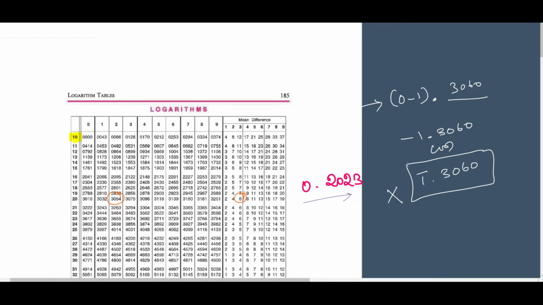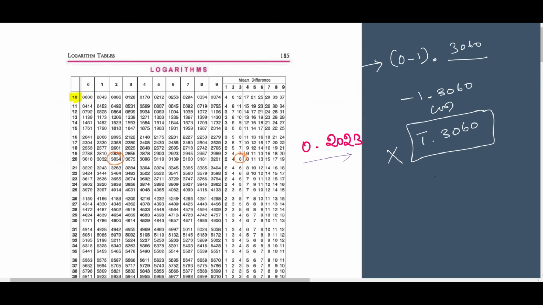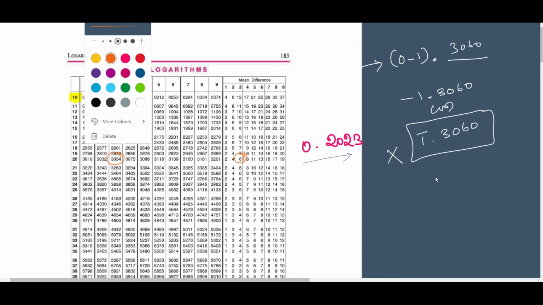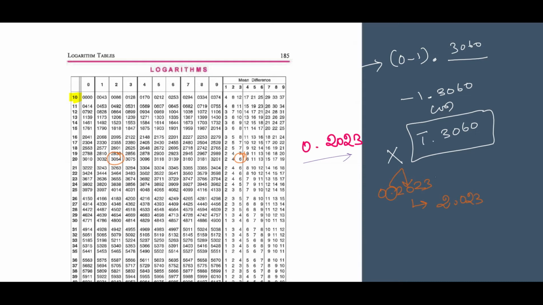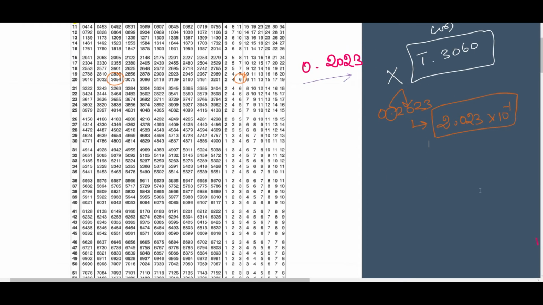When you are going for find the logarithmic, okay, so how we can represent means, okay, the simple way I will explain here. So just we are making this number 0.2023, just we are making to the first digit. So what I am going to take, this digit I am going to convert here. So 2.023 will come into 10 power minus 1. So I hope you may be clear this. Clear? Whenever the 0 is coming, we have to follow like this only. Then only we will get the answer.